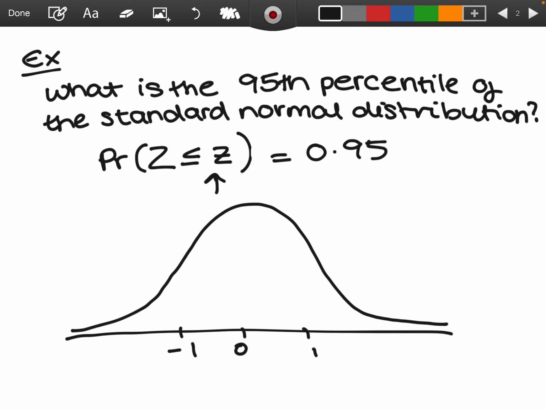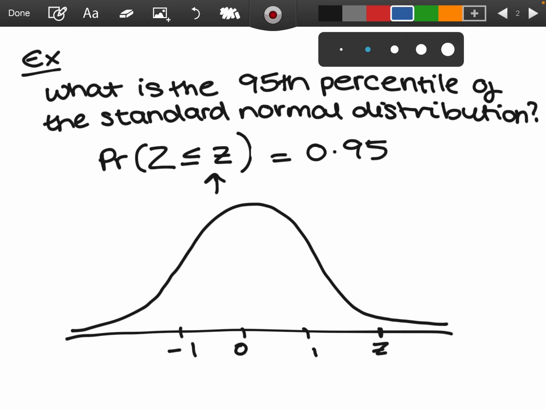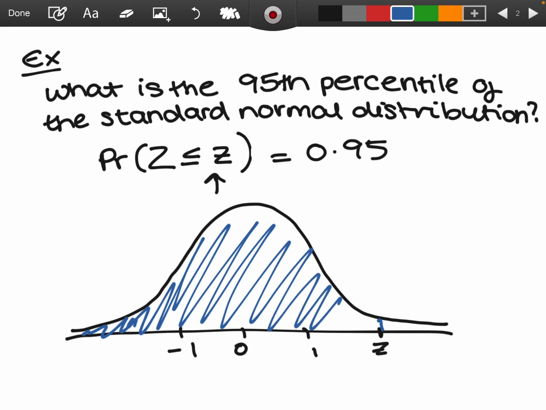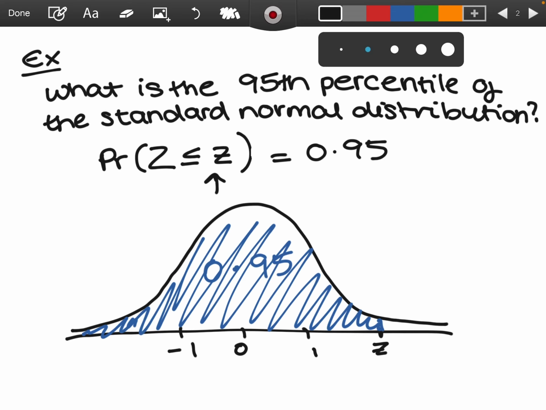Okay. We know that we've got our mean of 0 in the middle, and roughly 2/3 of my data lands within one standard deviation of the mean for a standard normal distribution. I'm looking for what is this value Z such that to the left of that particular outcome, I have an area of 0.95 under my curve. Okay, remember, area equals probability. So I'm looking at, if I've got an area of 0.95 under my curve to the left of this outcome, what is my outcome?